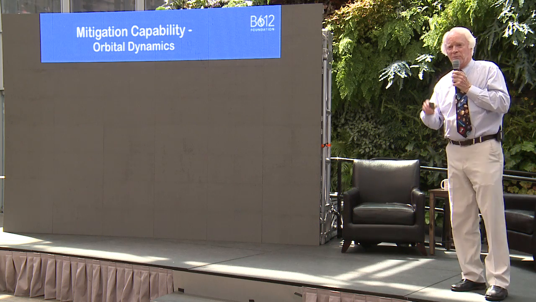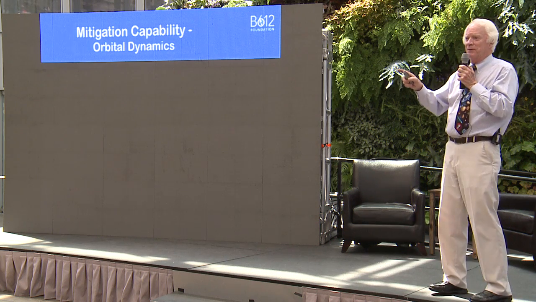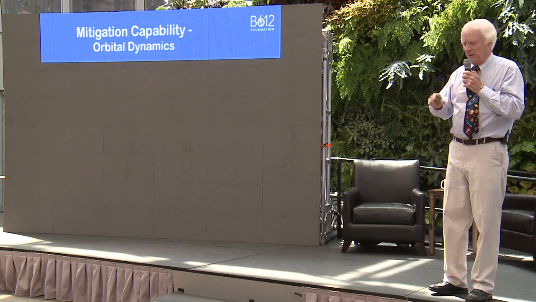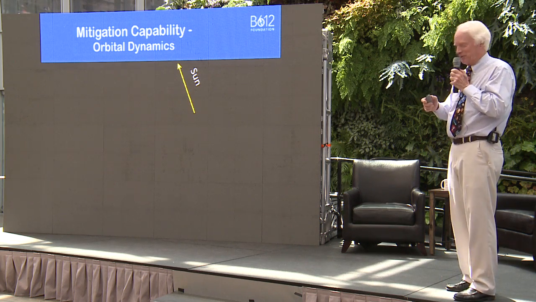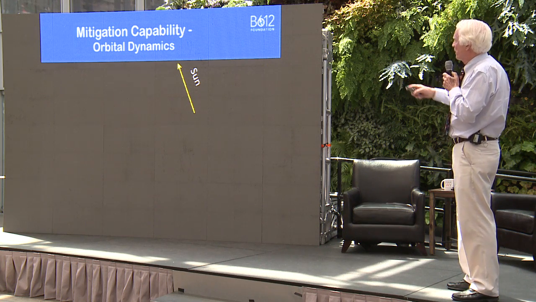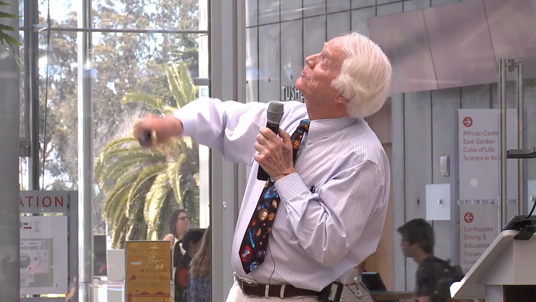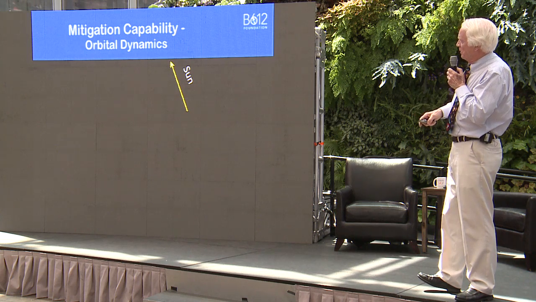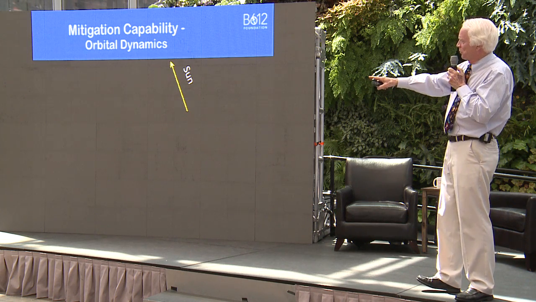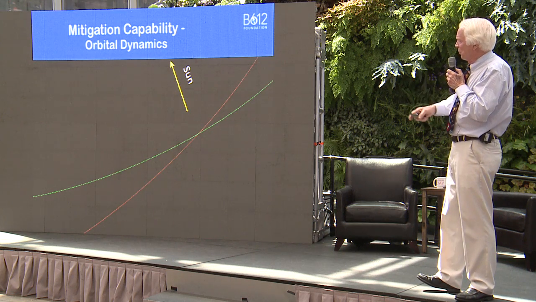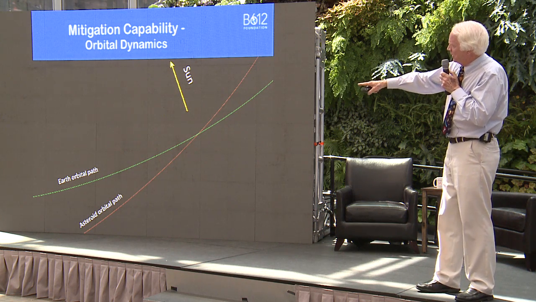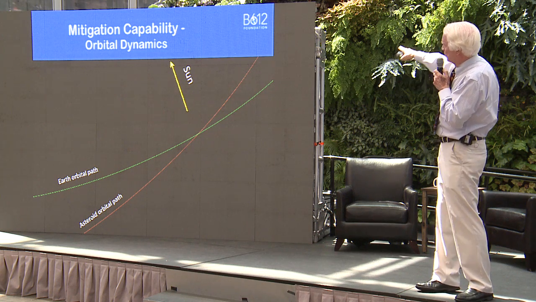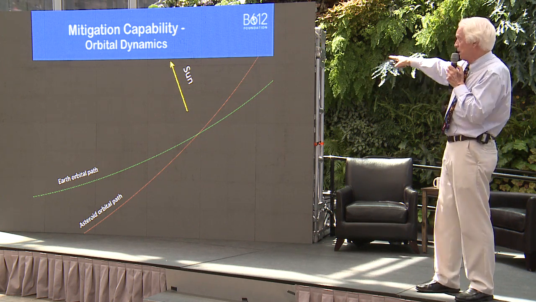Now, in order to talk about preventing an asteroid impact, I'm going to have to give you orbital dynamics 101. Sorry about that. There will be no test. That's the good news. If we look at the sun being to the upper left, then look at the Earth and an asteroid orbit. We're looking down on the solar system, and in green you can picture the Earth's orbit going around, the asteroid orbit crossing it in red. And of course, with the next click, the Earth is going to pass through that intersection.